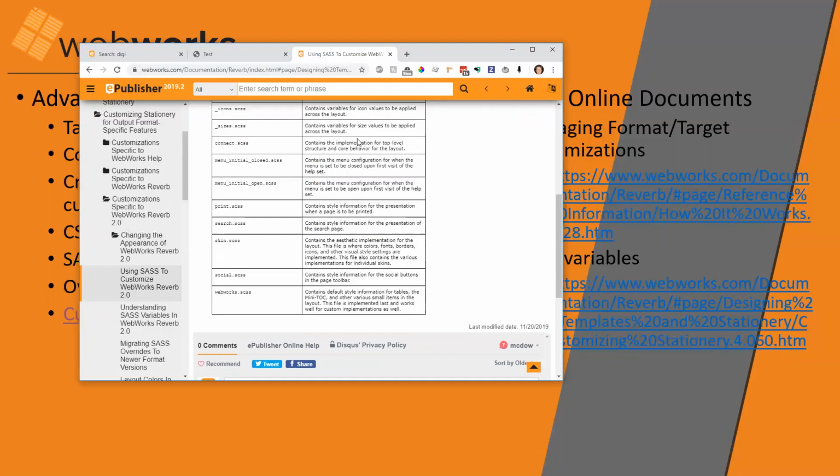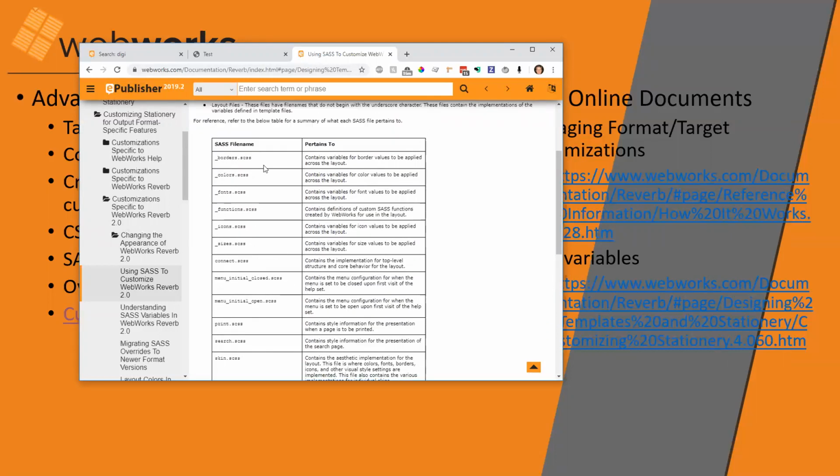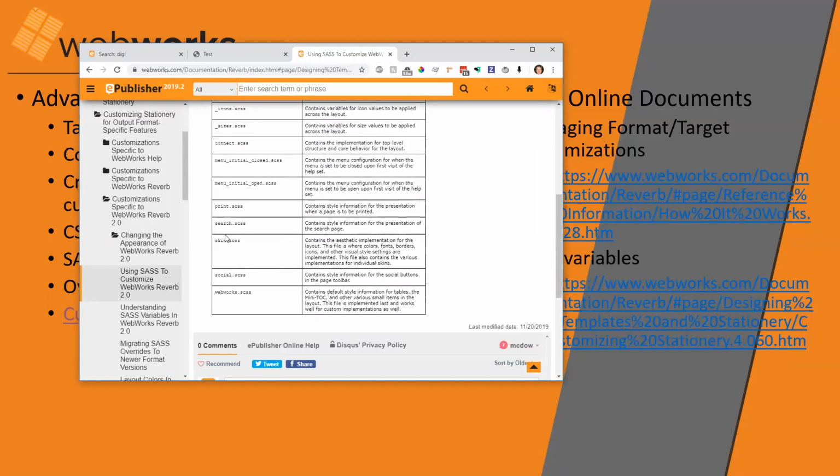And then sizes, this is another important file. If you want to change the size of the buttons, you can do that very easily by going into this file. And then finally, if you can't get the effect that you're looking for by working with these underscore files, you can certainly customize these other files, like skin.scss, probably the most customized file, and WebWorks.scss, because there you can even add your own CSS code.